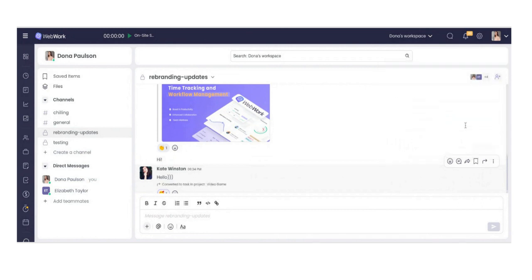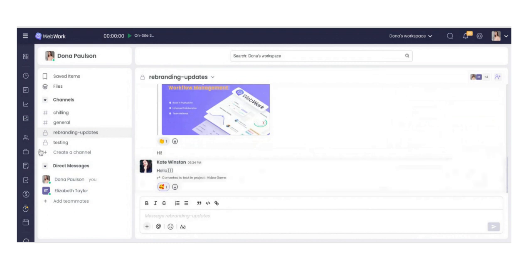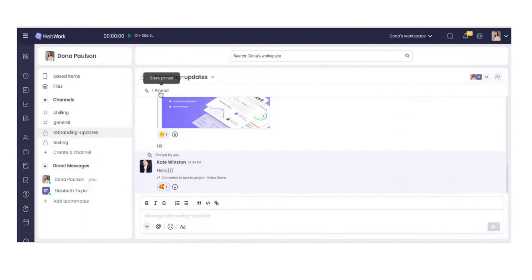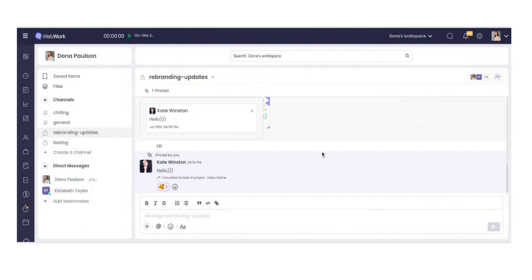This task will be created and you will see it in the task section. From there, you can make assignments for a particular team or member. Also from here, you can pin your message to this exact channel so that you never lose it, and you have these pinned messages displayed in your channel.